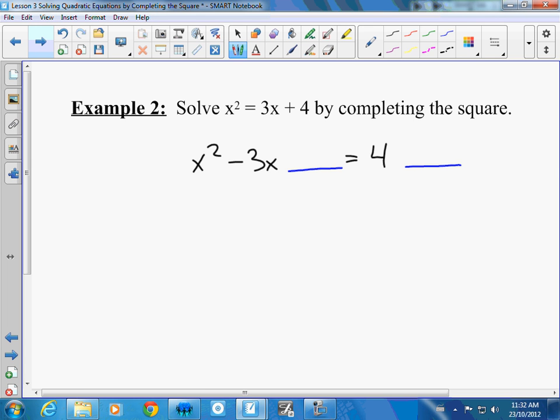Okay, what number are we dividing? No. We're not dividing 3, we're dividing negative 3. Come on, guys. So negative 3 divided by 2, and we're going to square it. Okay, now guys, are you going to take negative 3 divided by 2 and turn it into a decimal? No. Leave it as a fraction. Yes, it's negative 1.5, but then you square that, that's an ugly looking number. It's useless to do it as decimals.